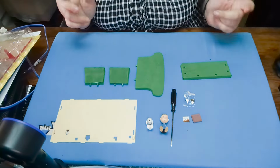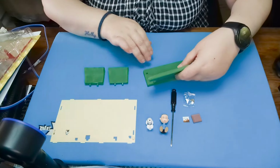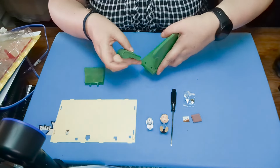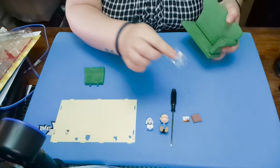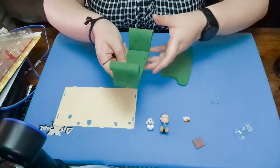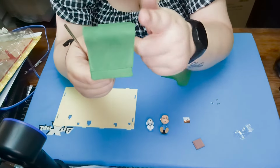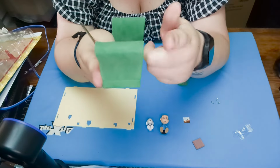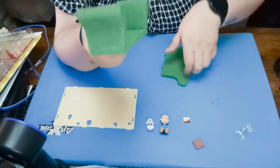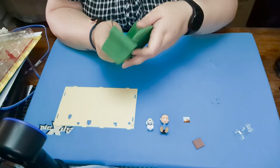So let's get going. First, what we're going to do is we're going to put these bits all onto here, and then we're going to take these screws and screw it all into place. So I'll get that done now. Right, so I've done the 2 armrests. Now with these, you've got a straight side and a slanted side. You've got to make sure the slanted side goes against where the backrest is. So like this, and then we put the backrest in.